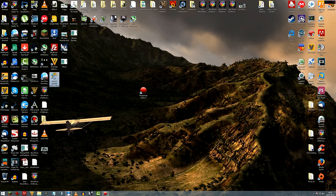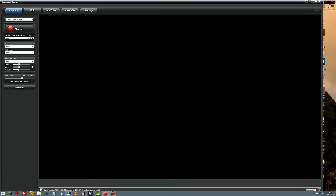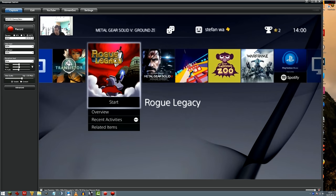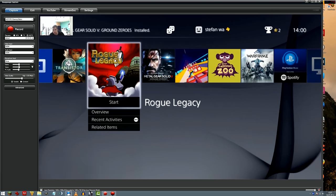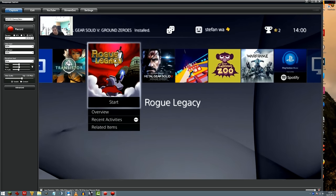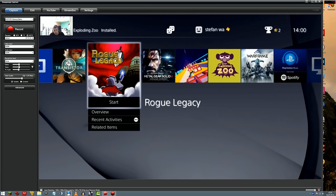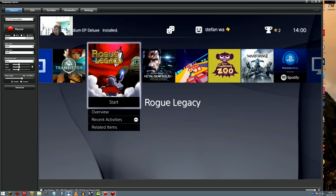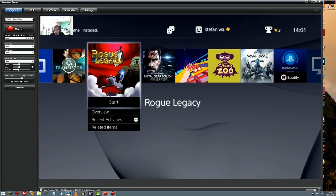Let's start the Hauppauge Capture Suite. There's some problem with the aspect ratio — it doesn't fill my 4K monitor which is 16:9, not sure why. PS4 is connected to the box and you can see the preview image — it's lagging a little bit, but don't worry, there is no passthrough delay. The delay between HDMI in and HDMI out is really zero. If you play on a second monitor you won't see any delay. The delay is only on the USB side — streaming the picture over USB is laggy and you can just use it as a preview.